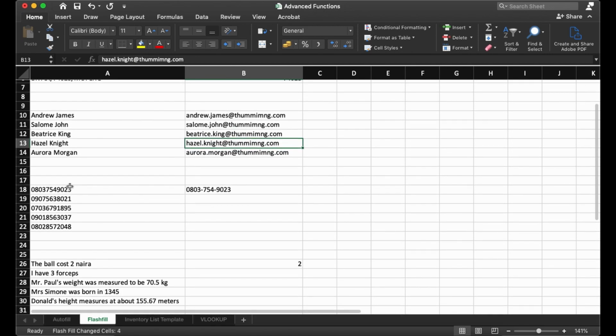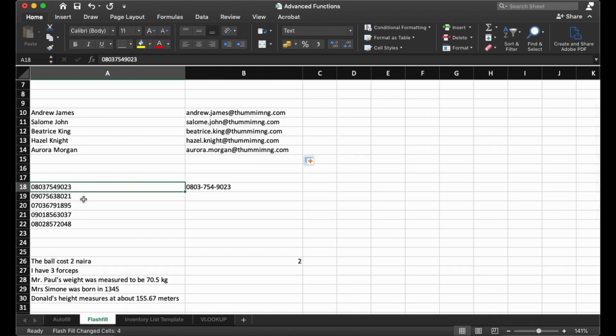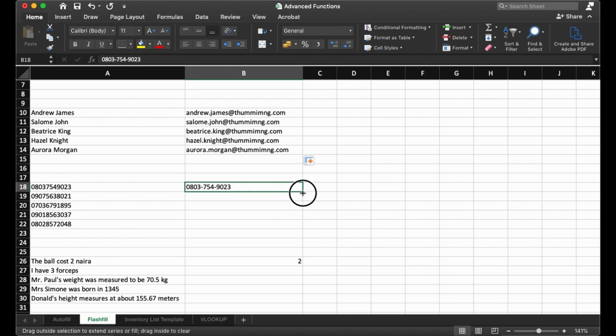In the same vein, we can also use flash fill on phone numbers to format them. So if we wanted to format a phone number in this way, and these are a list of phone numbers, you could first give Excel an example, and then clicking on the bottom right corner, you click and drag.